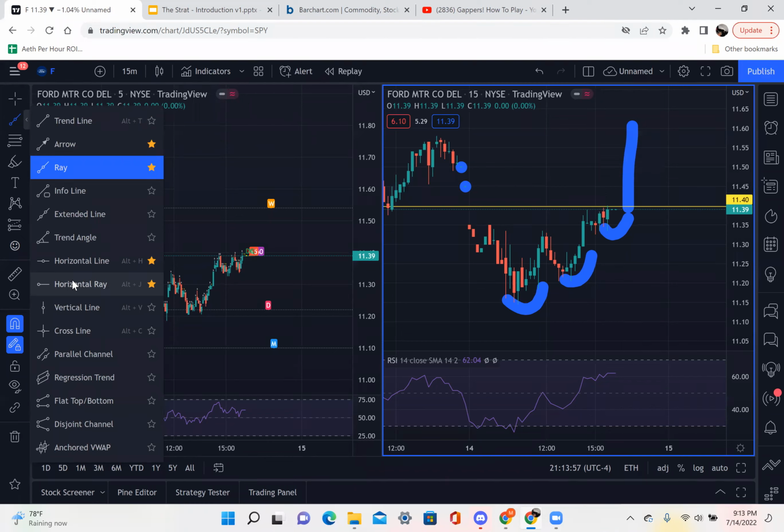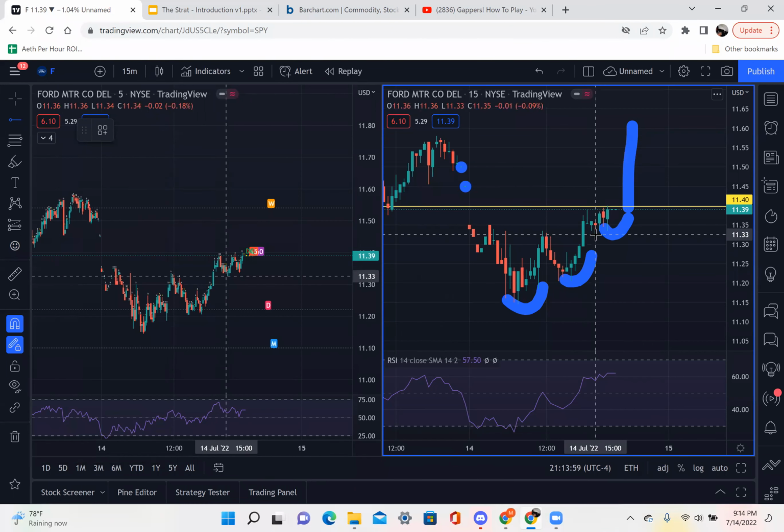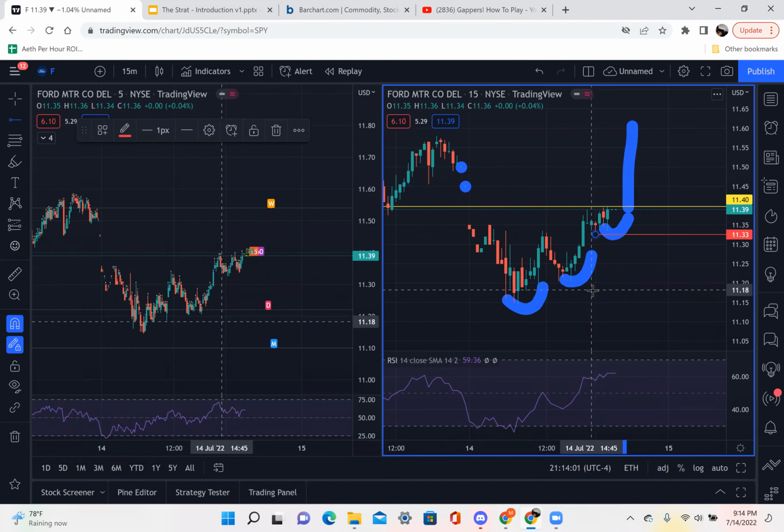Now I'm not talking about the strat, I'm talking about charts. That's why I say I have a lot of different trading strategies. I may be trading the strat because I know the strat works. To me, it's going to work 80 to 90% of the time, just because I'm going to utilize the other things that I know. I can wake up and say, hey, I'm going to trade support and resistance, or trade the range, or things may be on supply and demand. It depends on what the chart is telling me.